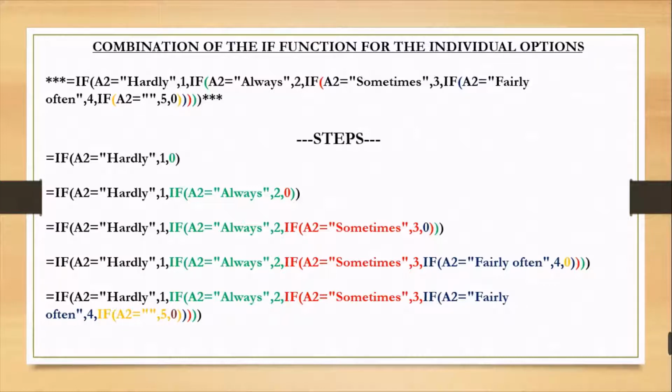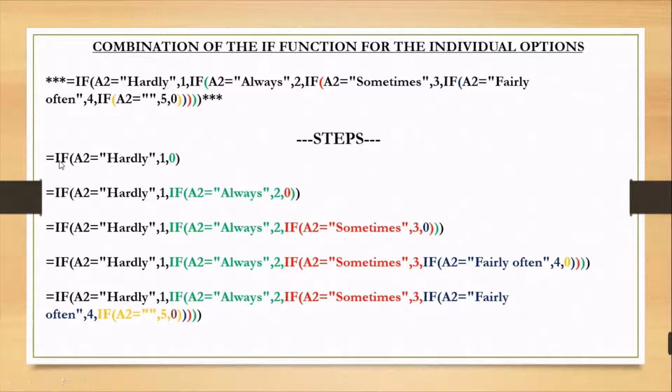It's more like a yes or a no, but now this is nested into each other, just like we saw on the chart. Everything that was explained using the flowchart is what goes on in this long formula you see here. So let's look at the steps that were used to combine it. I use this color so that you can know when another formula is inserted, like when we get to the next stage of decision, just like we saw hardly, always, and the rest of them.